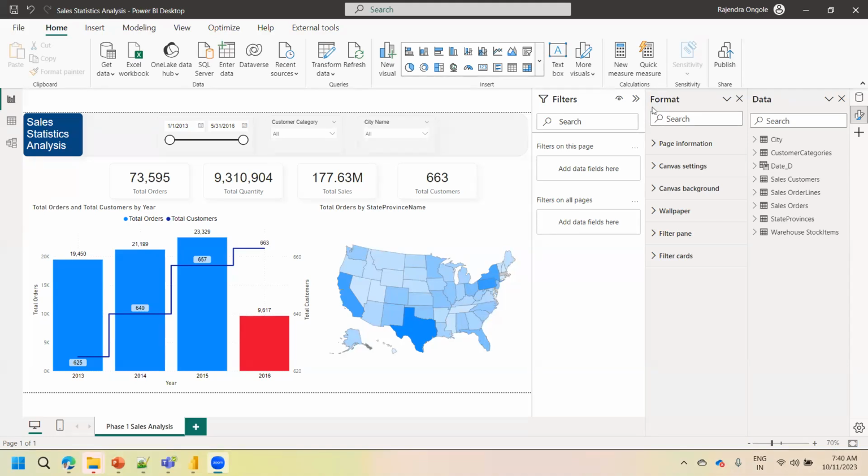Fine. This phase one part, has everyone completed or is anything still pending? This one also, phase one. The chart which you are observing now, is this completed?